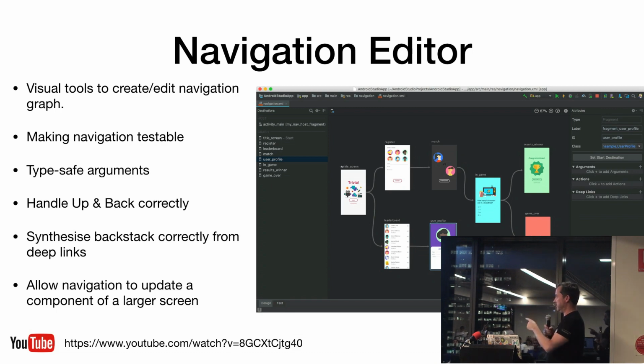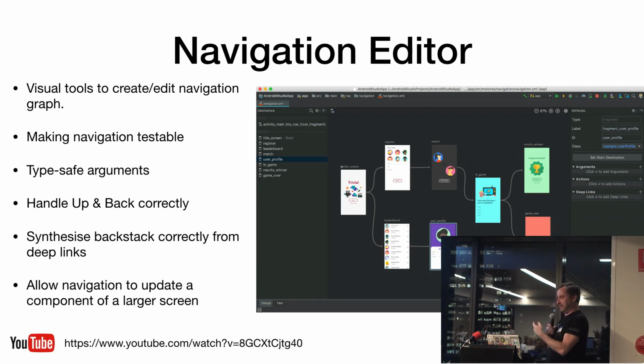One of the other things, which I won't mention more than this, is the type-safe arguments. So rather than just having a bundle with some information in there that the next activity or the next fragment cares about, you're going to have type-safe stuff. If you put something in as a string, you're going to get it back out as a string. You're not going to have to sit there and go, was it a string or a serializable or an int? I don't know. It was a number, but it was inside some quotes. It could be anything. It's going to be type-safe, so you're not going to get parameters going missing very easily. It's going to handle up and back correctly. Anybody actually understand how up and back works? I certainly don't.